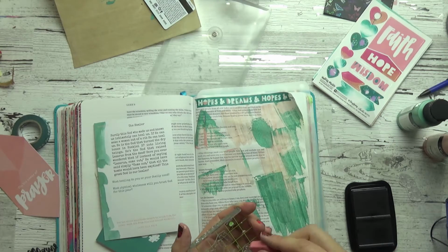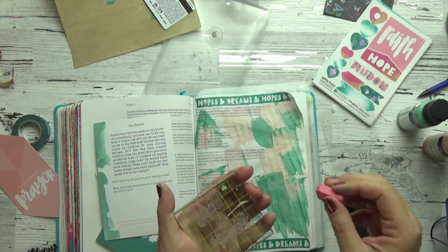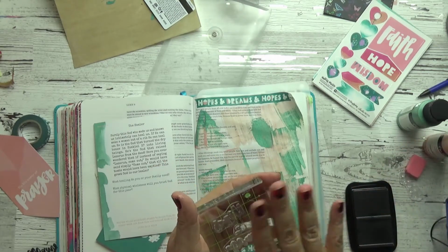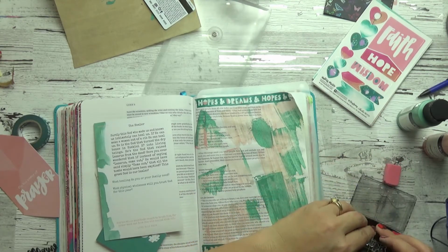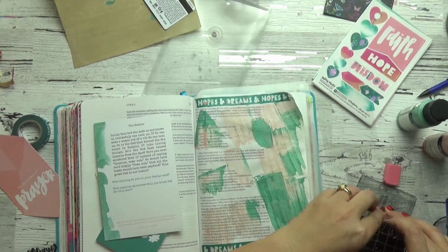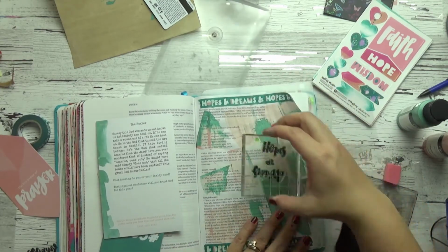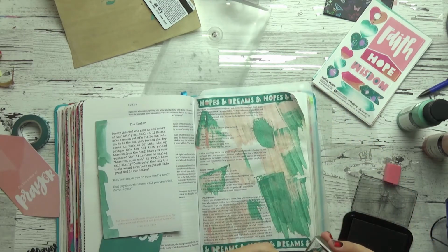I'm just going to take again my eraser. You can see whenever I just kind of go against the top of that, it starts to look like a little bit of a film. So that just really helps the ink to stay and have a really nicer impression. So in order to get this to stamp nicely, I am going to make sure I have a bottle mat down, which I do. And I'm going to come in here and not stamp that upside down.